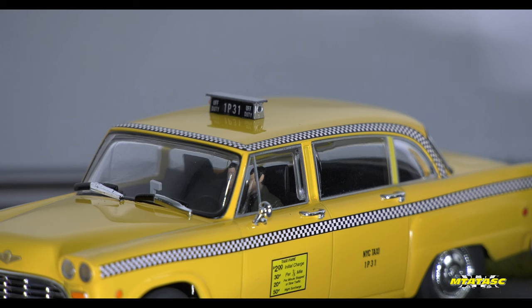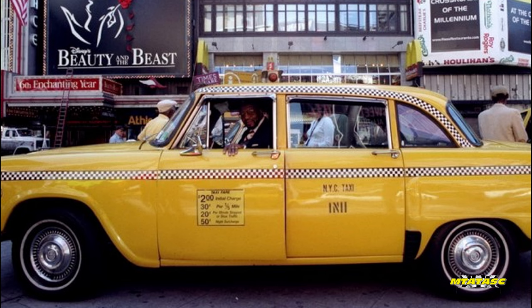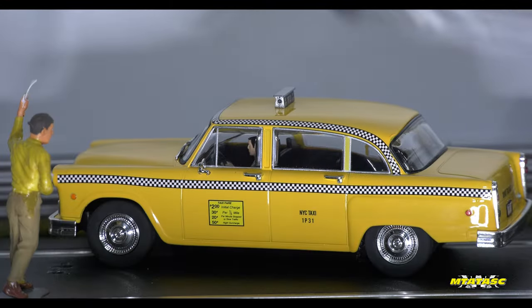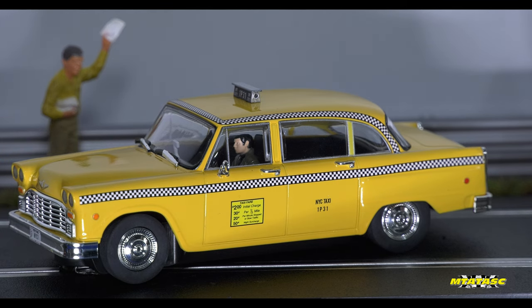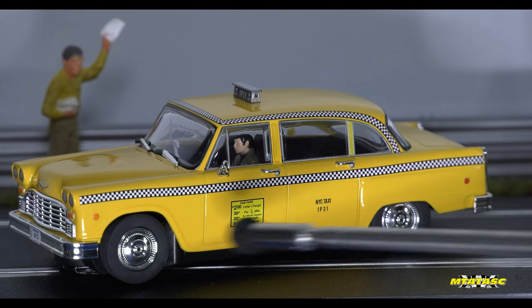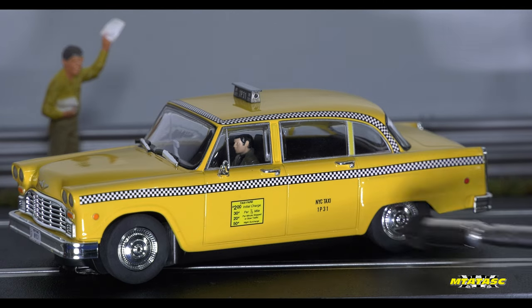It is the same number that's on the medallion license number. On this model I don't see it — there's like a little badge — however, you do see that same license number right there on the rear door. Nice. And what I also love, just like the real version, it's giving you your taxi fares: your initial charge and everything else after that. It's even got a night surcharge. And these amazing wheels — nice fat tires of its time period and those awesome looking chrome hubcaps. Very nice.